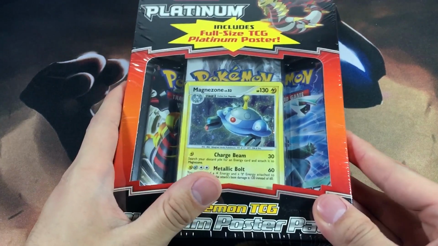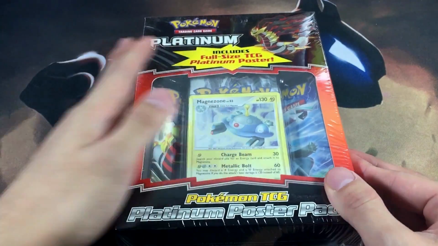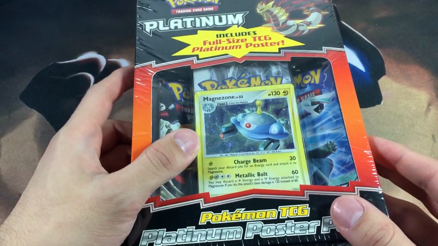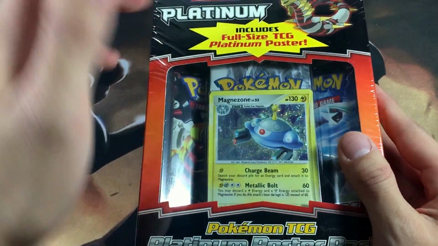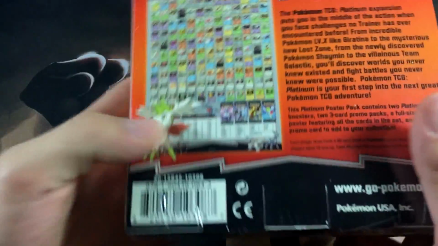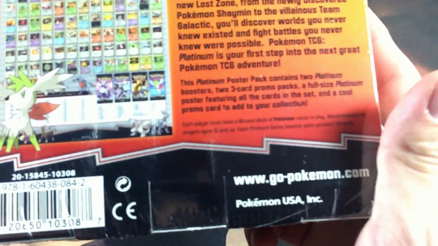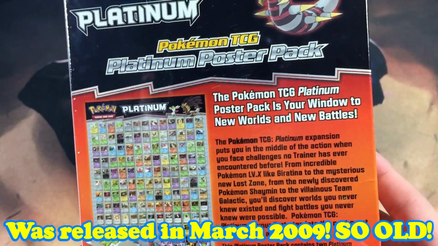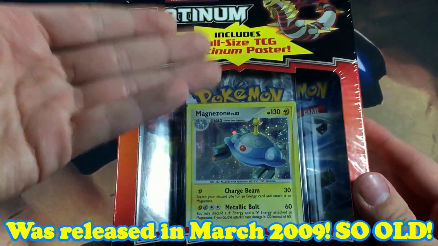But in today's video, we got ourselves a platinum poster pack from the Diamond and Pearl series of Pokemon cards. So this is pretty old school. This is from, let me double check, where is this from, actually? Does it actually show the date on here? I have no idea, so let's just go ahead and face it back to the front.